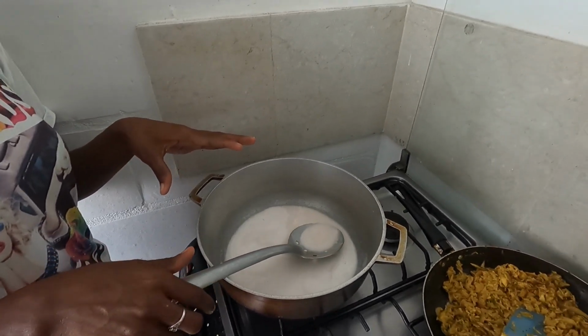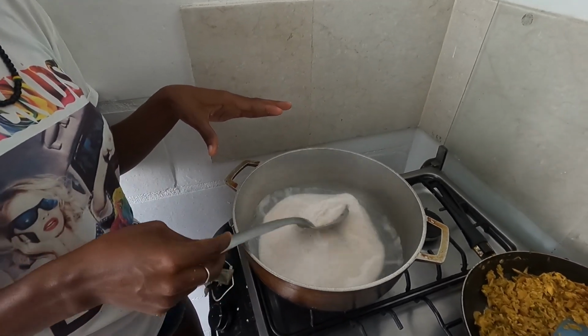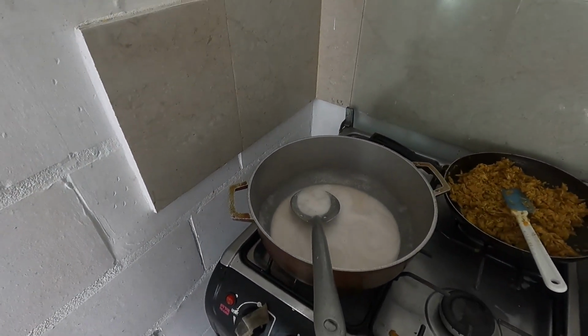So she was saying she's gonna let this cook down, but normally what they would do is just put the rice in there with the coconut milk and let it cook down until it's brown. But she's gonna add sugar to make it brown. And it's gonna make it a little bit sweeter too.